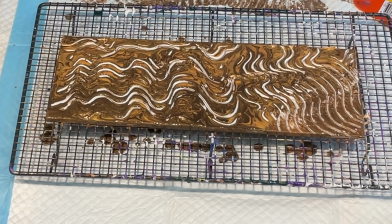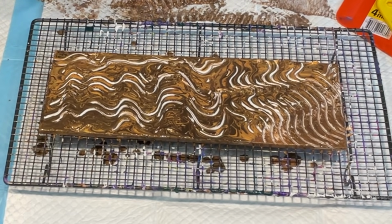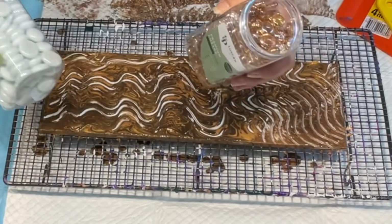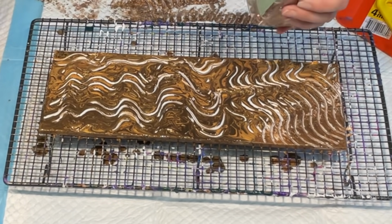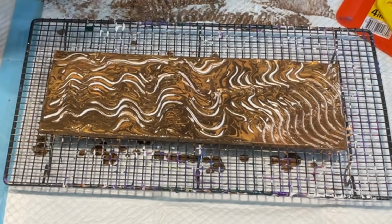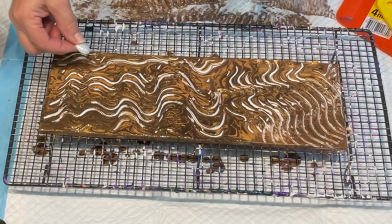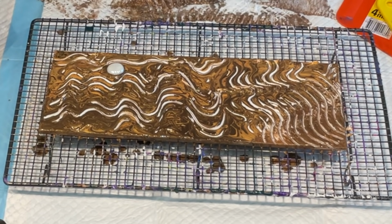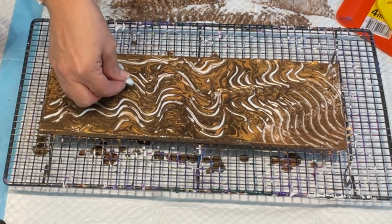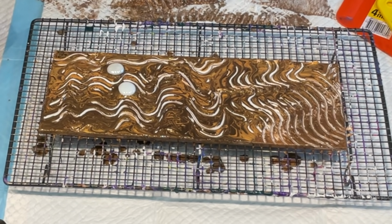I'll just see what this looks like dried. We'll go from there. I've just found some luster stones, so I'm going to see what they look like in it. Maybe I could do something with the luster. I want to see if things stick in it like that. There, luster stone.